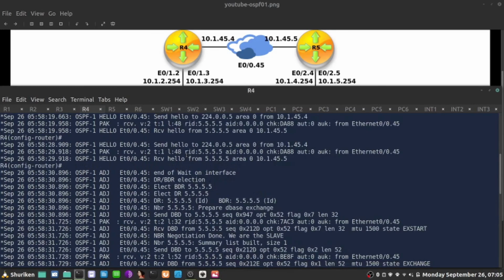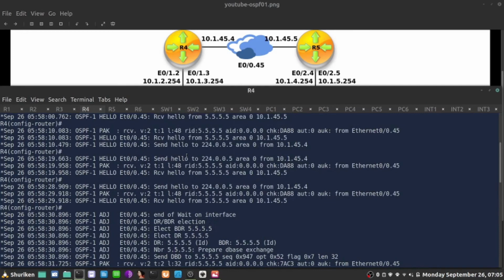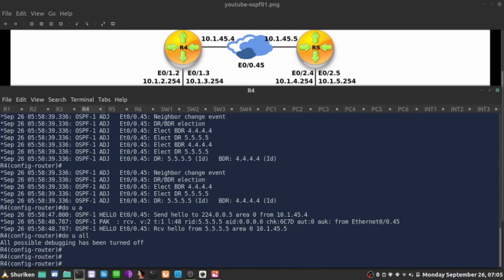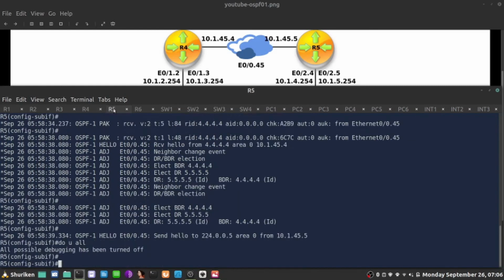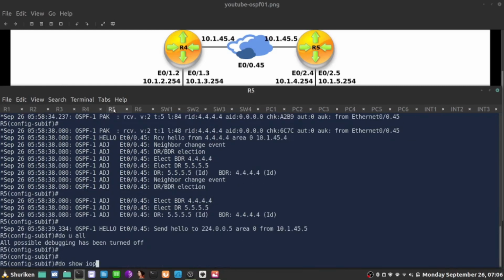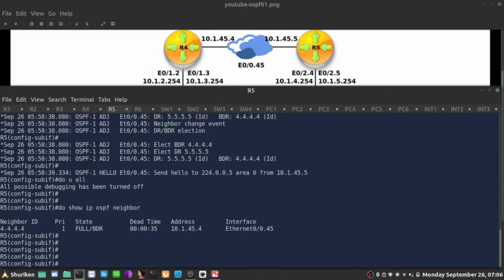So under the hood there's quite a lot happening, but once everything is okay, it accomplishes the full state, in which we see this with show ip ospf neighbor. On the broadcast link there's neighbor 5.5.5.5 whose role is designated router. We'll talk about that later. And the state is full. So on both ends we see the same output, except for DR/BDR, show ip ospf neighbor. We are in a full state, and 4.4.4.4 is a backup designated router. So all is good at this stage.